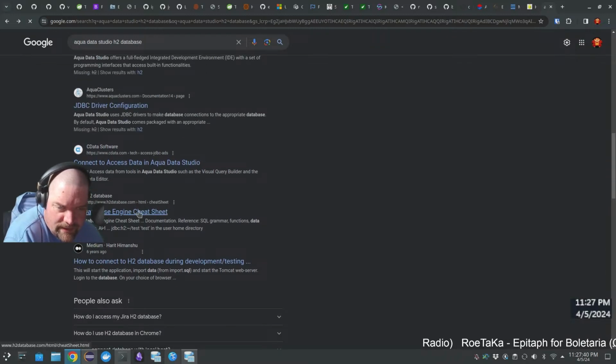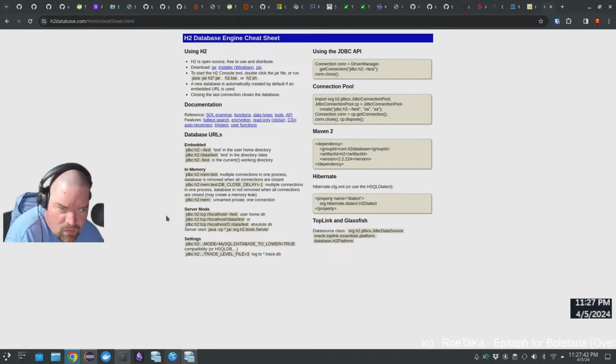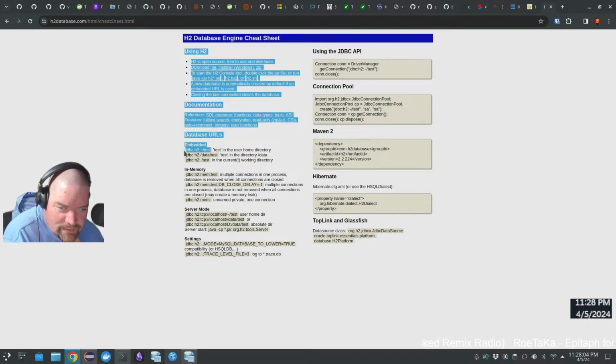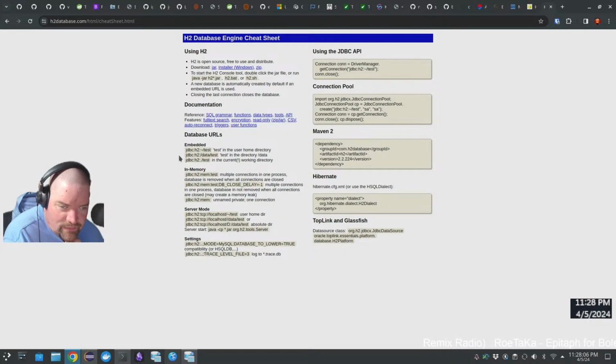I don't think they have a way of setting it up programmatically. But they have it like this, where you can say like ABC to test, data test.